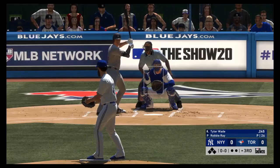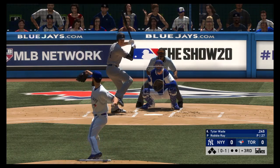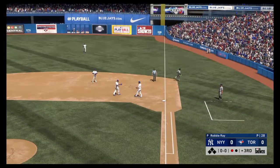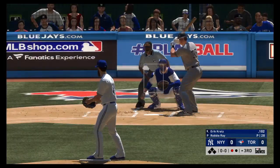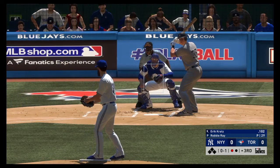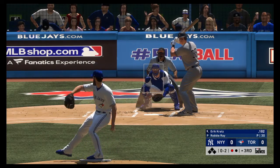All set for the start of the inning, and set to go is the second baseman, Tyler Wade, and it's fouled away. Softly hit toward the hole. Throw to first in time, and the leadoff man is gone to start the third. So the base is empty here with 1 away, and that brings up the catcher, Eric Kratz. Strike 1 to start the at-bat. Third inning, no score to this point, and he fouls this one off.